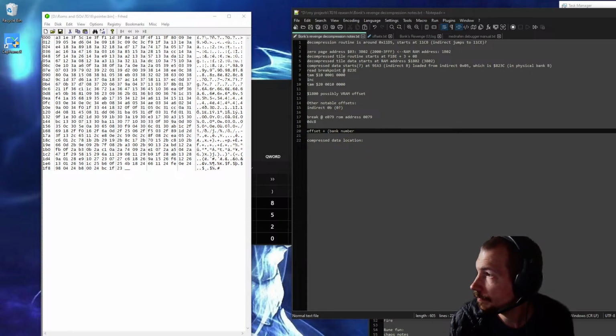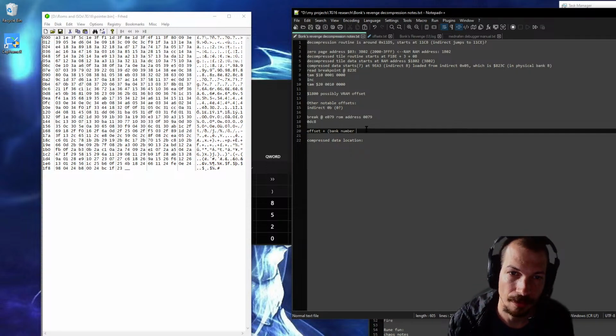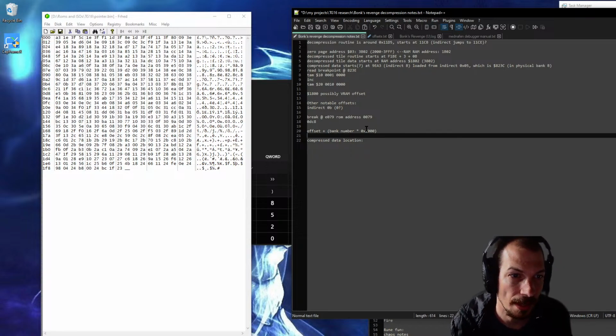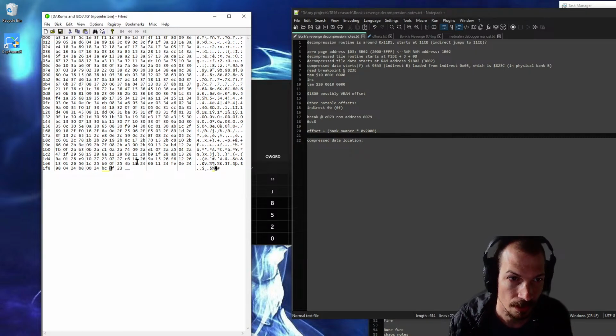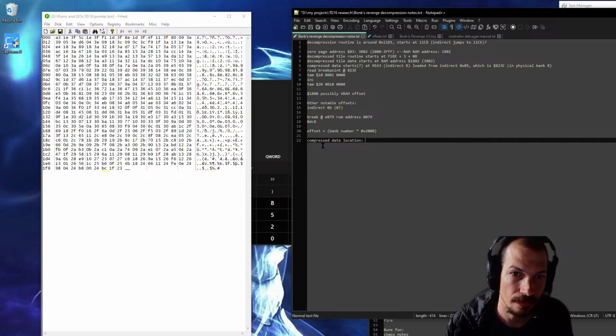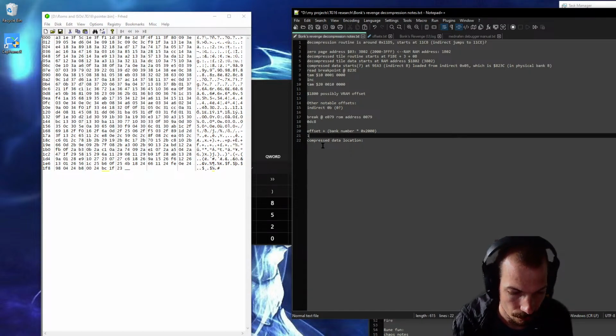Okay, anyway, I'm gonna move this over just to make things a little bit easier for me. All right, so offset plus bank number times 2000, because that's how big each bank is. If it's bank 0, then it would just be the offset. If it's bank 1, then you multiply 1 times 2000. So let's take a look at the last one, because that's going to be the earliest. Again, little endian, the most significant byte is second. So it would be 1F BC, plus.